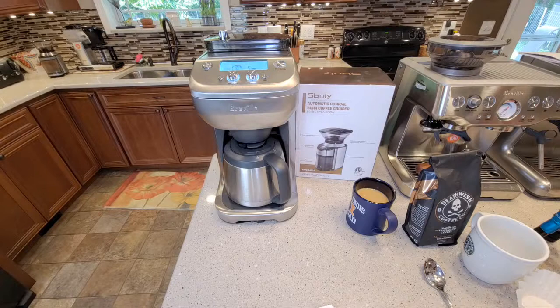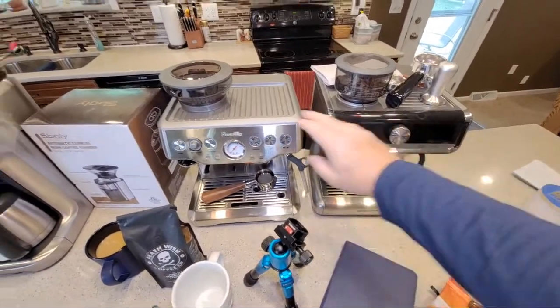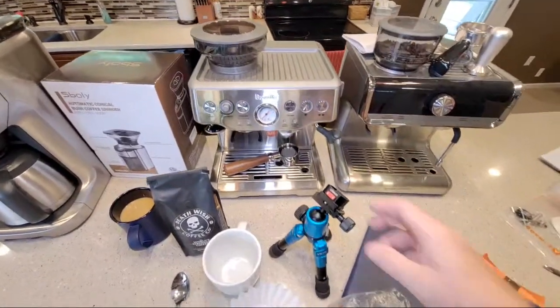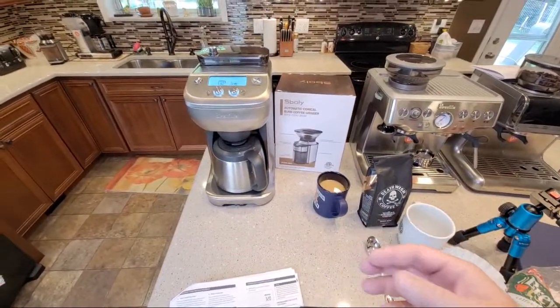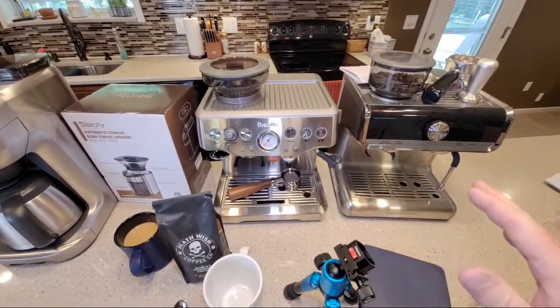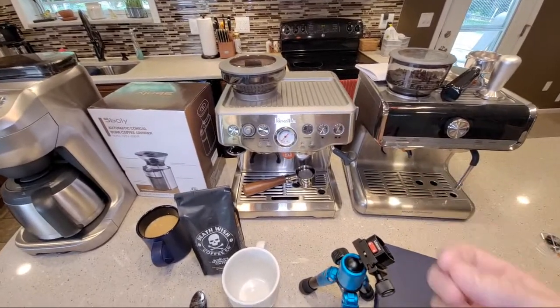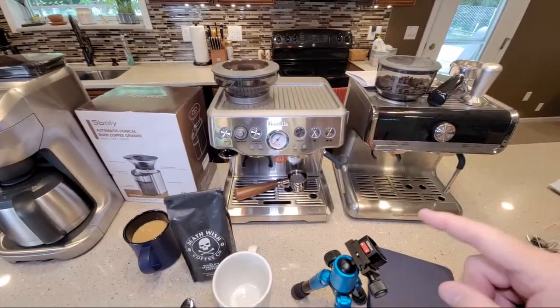Is everybody drinking coffee this morning, or is anybody drinking an espresso? That is really intriguing. Espresso is really intriguing to me. So much so that I've bought two espresso machines. This is the Amazon $200 one. This is the Breville $700 one. The reason they're intriguing to me is coffee tastes really bitter to me when it's black. And espresso is just a really, really concentrated coffee. Now, I know my terms aren't completely correct, but to me, it's just a really, really concentrated coffee. And it's super, super bitter. But I don't know that I've ever had a really good espresso.